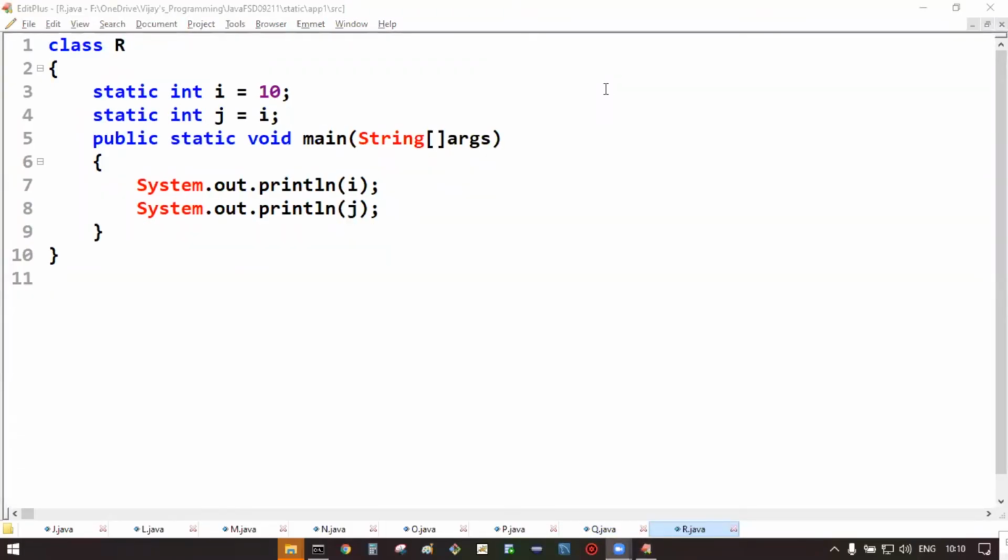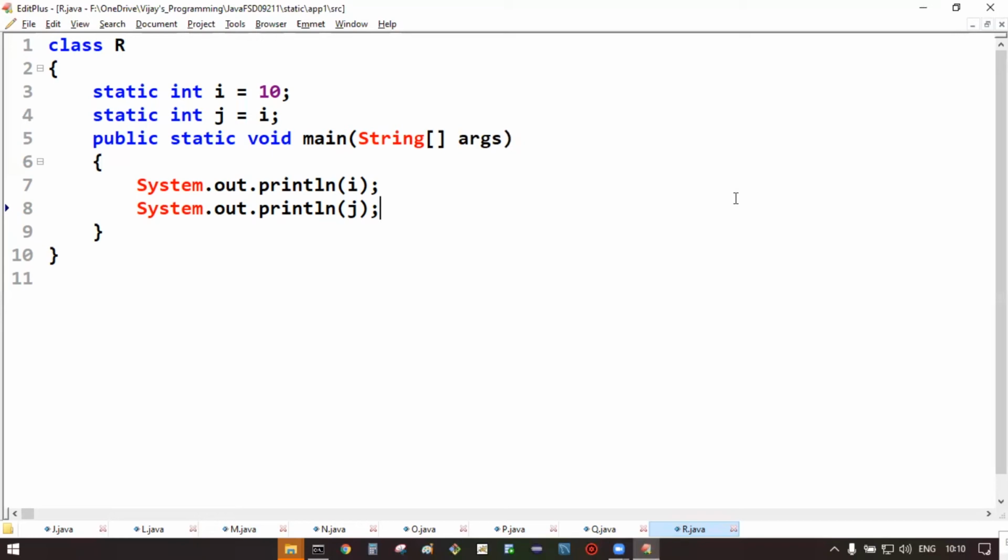See this program, observe carefully. Static int i, whenever it is loading, is loaded with zero only. Static int j, whenever it is loading, is loaded with zero only. Loading process is over.